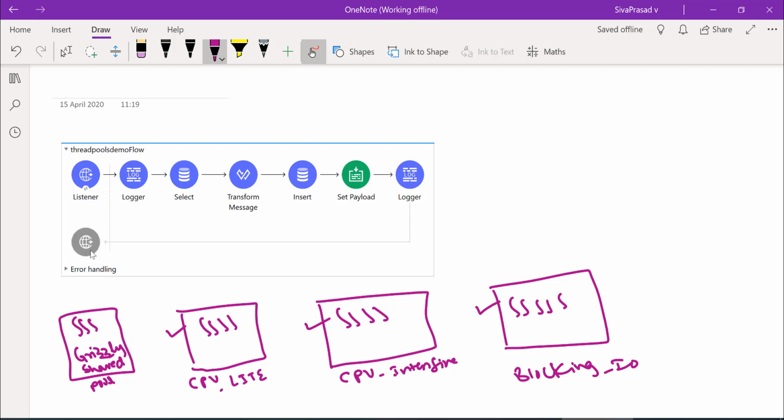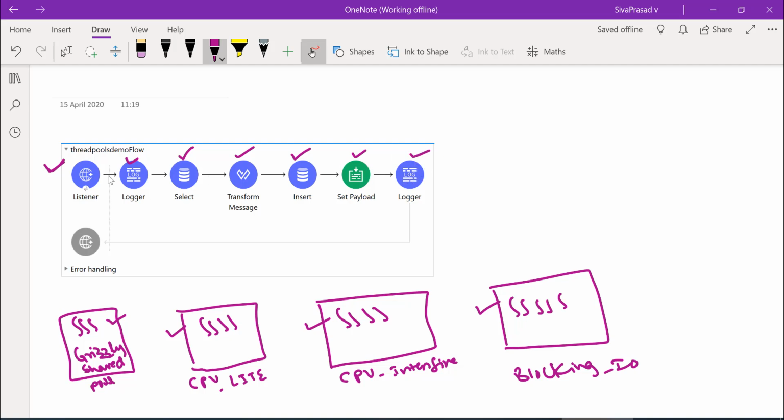And also we understood that the HTTP component in Mule is using Grizzly behind the scenes, and there will be one shared Grizzly pool at the runtime level, not at the application level. Now let us see one sample flow and understand how thread switching will happen in this case. So this flow has an HTTP listener as a source and a logger, and this database component which is firing a select query, and transform message which is doing some transformation, and then inserting into database, set payload and logger.